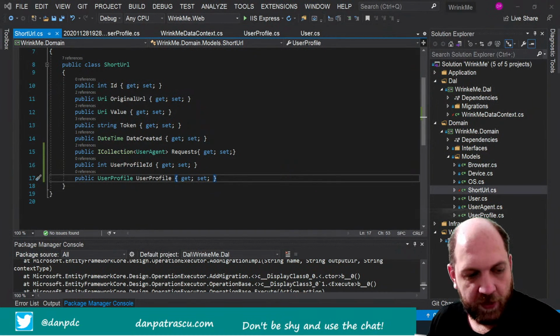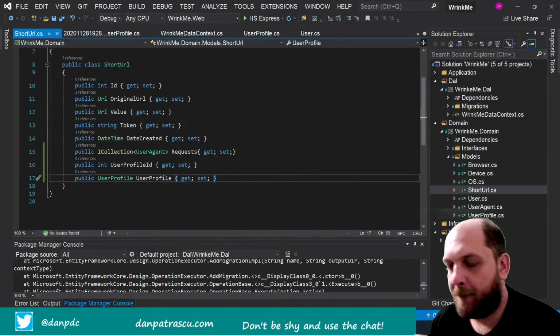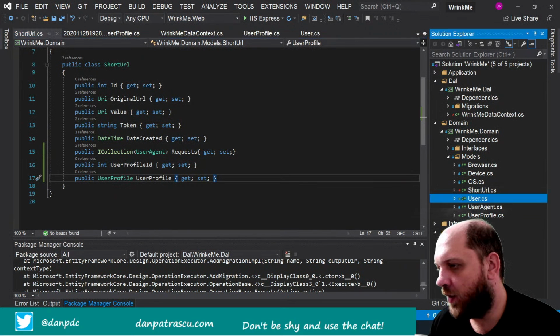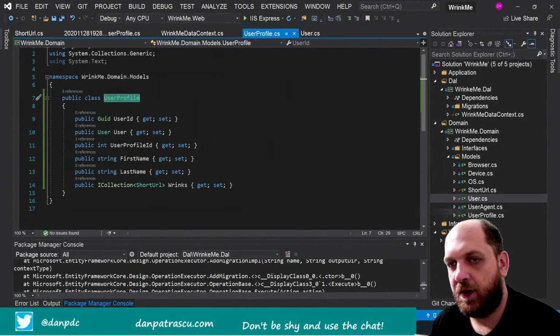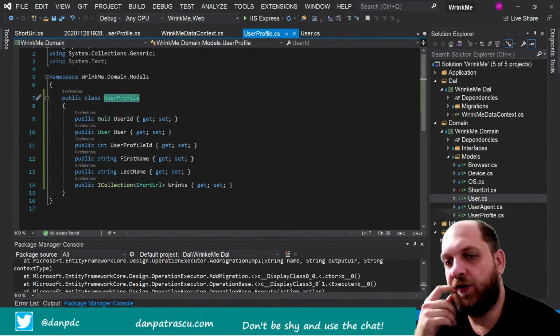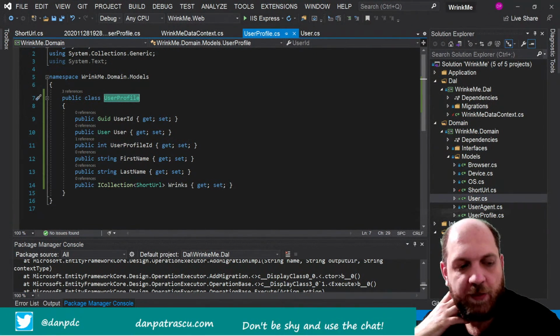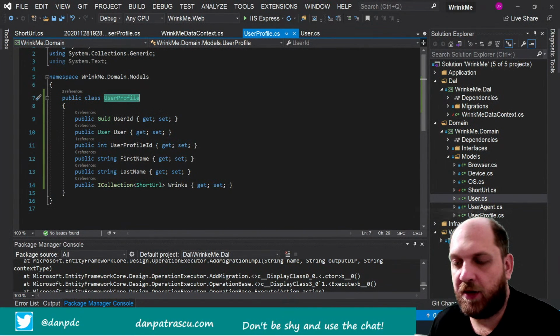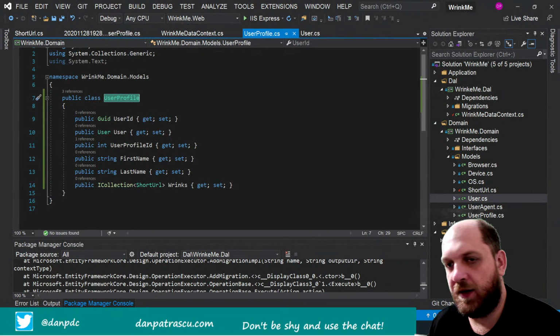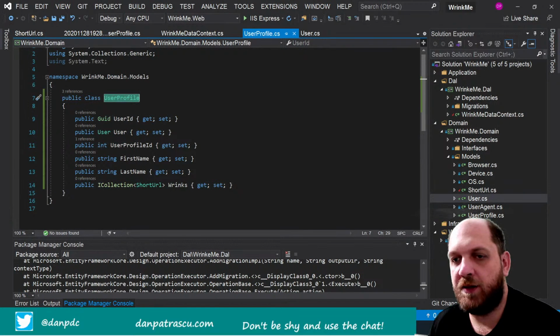Yeah, we're kind of a little bit stuck here in this whole relationship thingy, because we have a one-to-one relationship between user and user profile. But I guess that since user profile is a dependent entity, we cannot create a one-to-many relationship between user profile and short URL. Yeah, I guess that's the whole problem here. And I don't think I'll be able to solve it now, because I have to rethink a little bit how I want to design this whole idea of user and user profiles. That's going to take a little bit of thought, because one option that we could have, I guess, is to have user and user profile as totally separate entities, and then user profile should be an entity on its own.